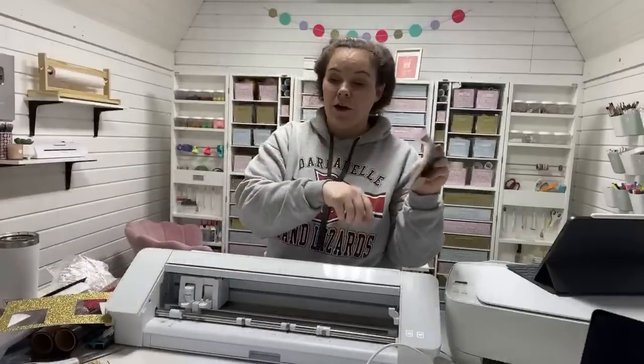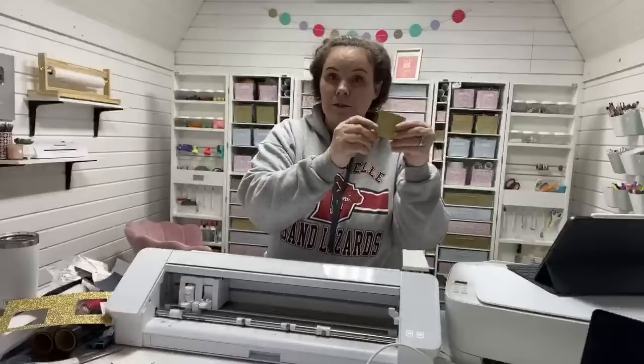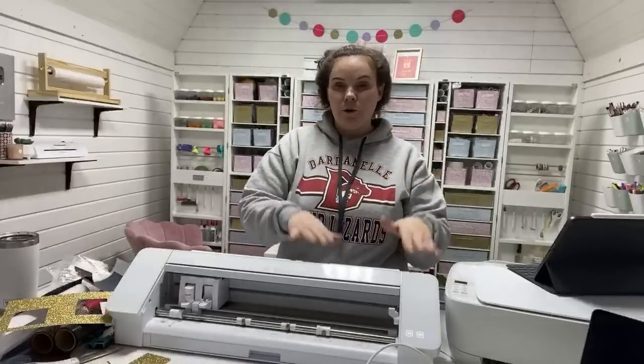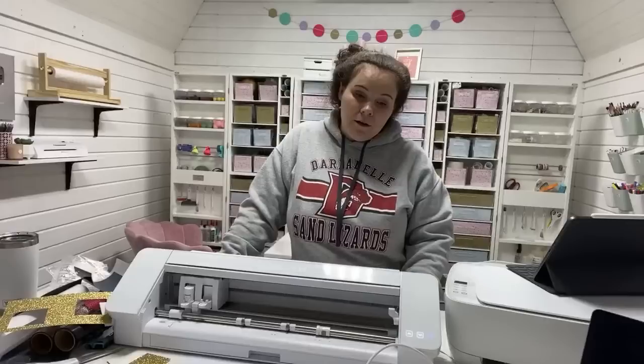Cutting out everything we've tried out so far, between the glitter iron-on and regular iron-on. We haven't checked vinyl and stuff, but obviously I would assume it would be fine. We've done glitter cardstock. That's a thicker material. It went through there. I will order the rotary blade and the knife blade to test that feature out, just to see. I probably won't use them a ton, but for you guys that are wanting to use it, I'm going to test that out for you. So it's a lot to learn.